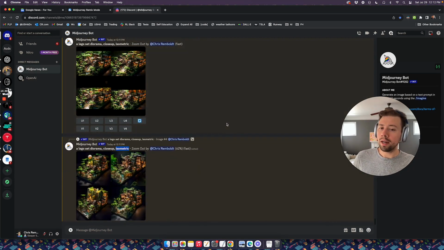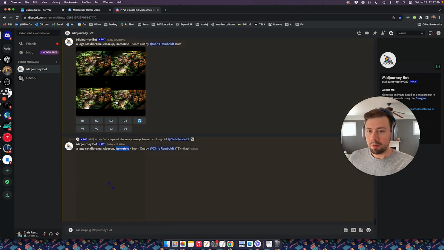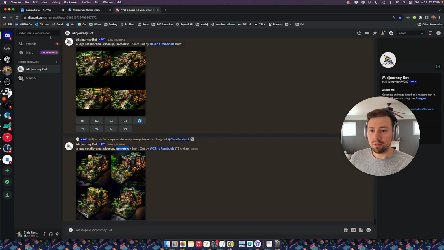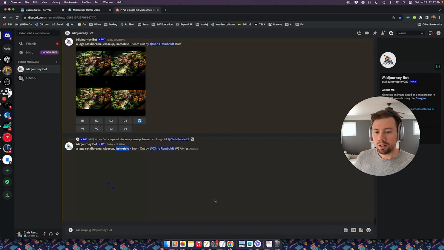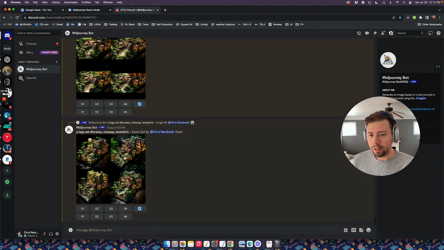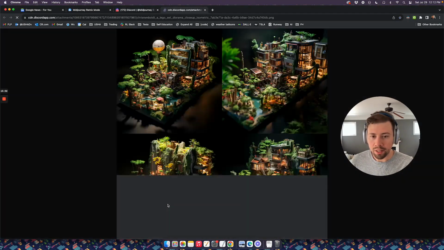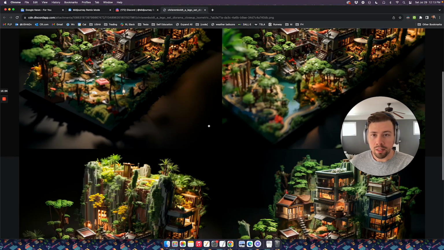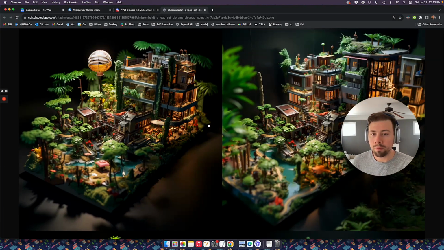And I don't know why they wouldn't just make the make square button do this. I don't really see what the difference is. Maybe make square is less of a dramatic zoom out, but look at this. This is looking really cool. This could be a pretty cool post on Instagram that I would probably stop scrolling and look at and zoom in on and wonder how they did this. But this is our Lego diorama set.